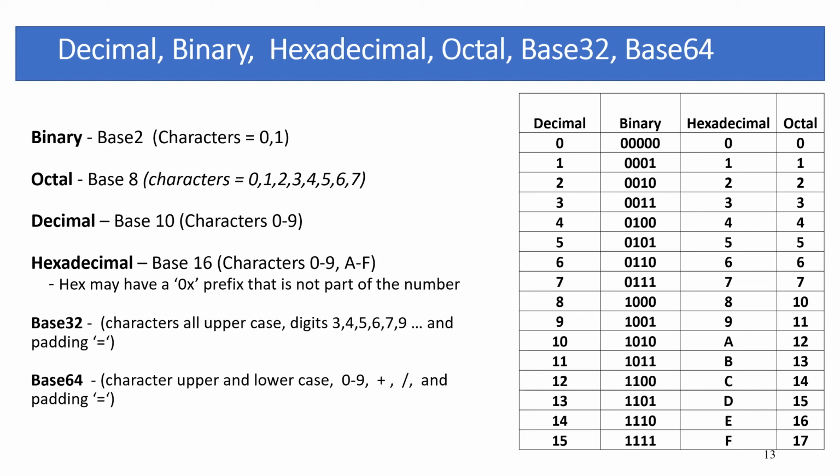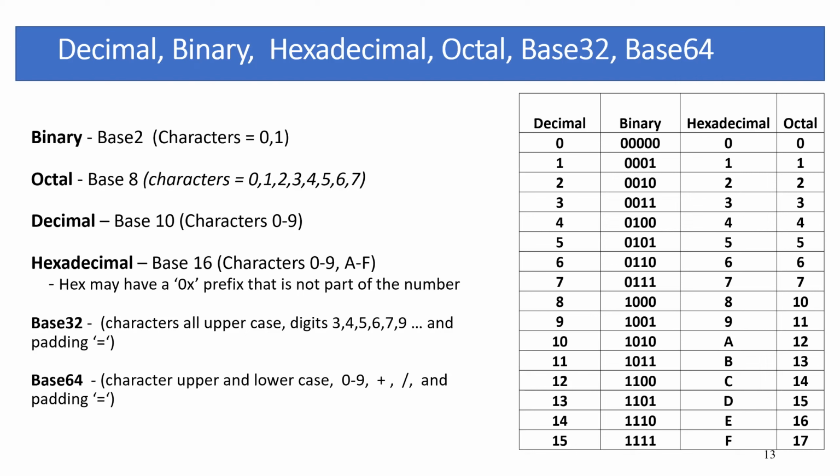One thing I want to point out about hexadecimal in a computer system, frequently it will have a prefix of 0x, and then the hexadecimal characters. The 0x is not part of the number. It's just a prefix. So when you see 0x and some string of characters, you cut and paste the data that's behind the 0x, put it in a decoder to translate it from hexadecimal to some other data format.